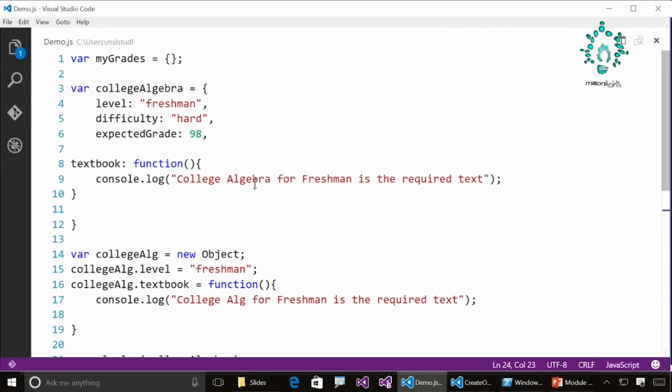So both of these notations, this is really what's important here. And like I said before, right here, you're pretty much just calling the object constructor, but we'll definitely get more into that when we get into prototyping and inheritance and things of that such. So moving on, what you also need to notice is there's a dot notation and a bracket notation. So we use the dot notation when we were calling onto the different properties, either to call the textbook function in the college algebra object, or when we were adding properties to the college alg object. So the dot notation is fairly simple. It is exactly what you saw on the screen.